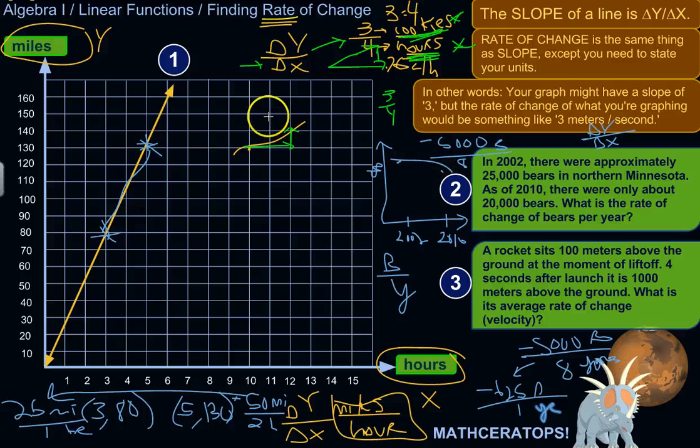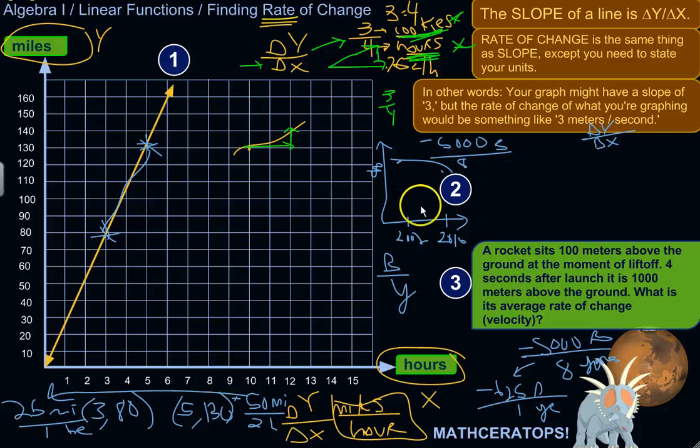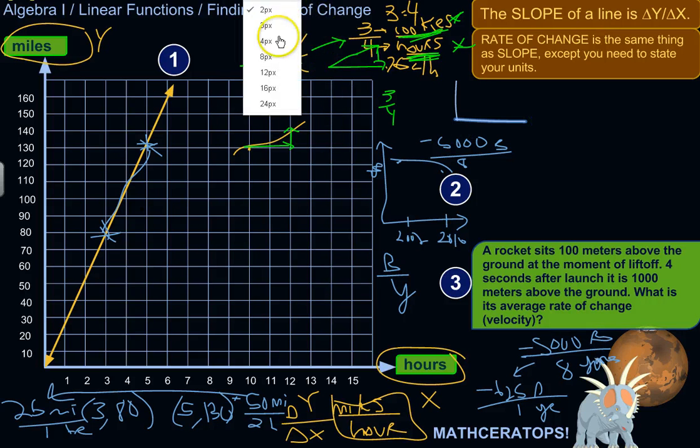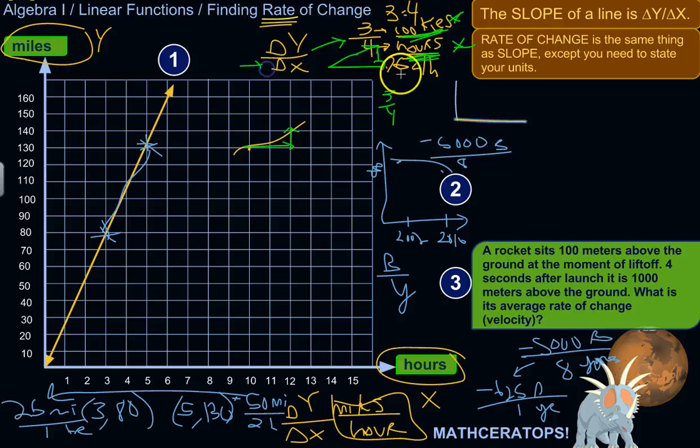So I need some room, don't I? Let me just delete this. Okay, there we go. Now all the bears are gone. Actually, let me delete this. Let me delete this. Okay, so we want to look at how. What are we going to measure on the y-axis, and what are we going to measure on the x-axis, just to make it concrete? Actually, let me one more color change.